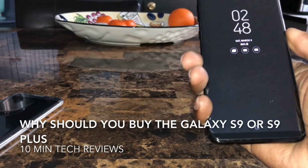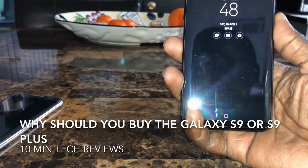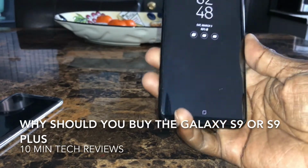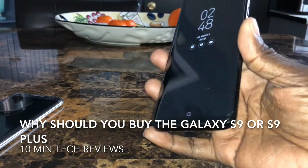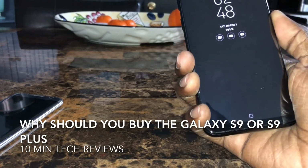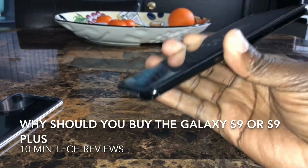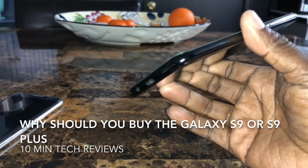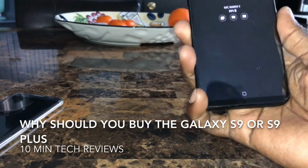Now, what are the nerd specs on the S8? 6.2-inch quad HD Super AMOLED screen. It's got Android 7.0 Nougat, hoping for an upgrade. We talked about that before, but you're only on Nougat. 64 gigs onboard storage, expandable memory, 4 gigs of RAM, 3500 milliamp battery, slightly smaller than the S7 Edge, does do quick charging, and it's a beautifully built phone.